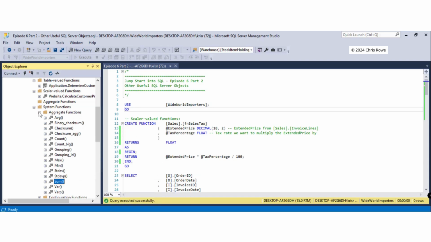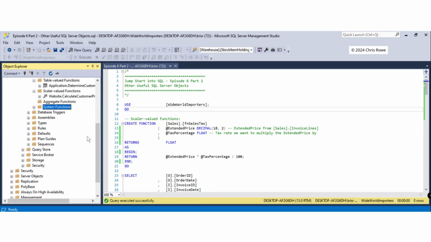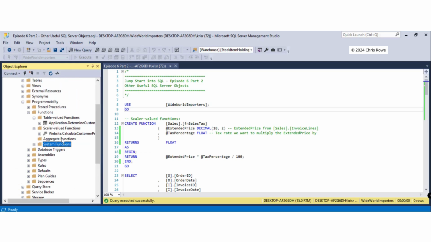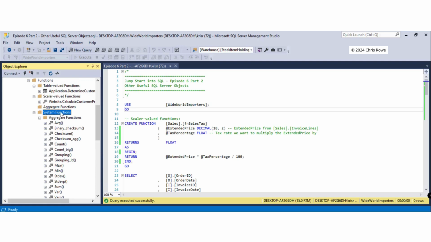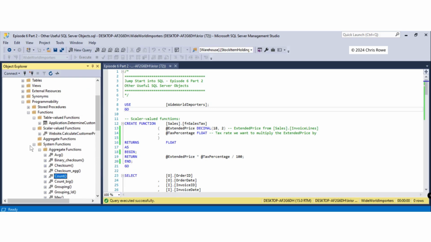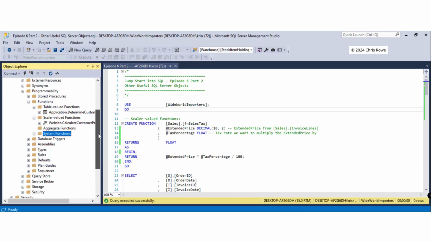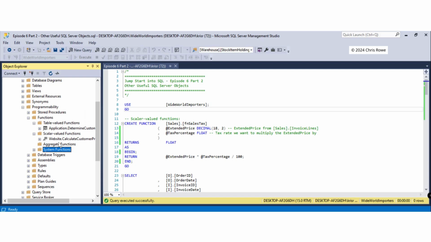To be honest, I've never seen an aggregate function actually created by a user, because the system itself, and these are the ones that SQL Server brings in when you install it, has pretty much all the aggregate functions that you'll need: min, max, sum, average, count, and so on and so on. So you probably will never need to create an aggregate function, or you'll probably never see anyone else creating them as well.